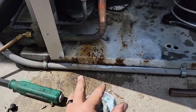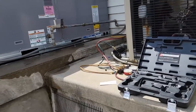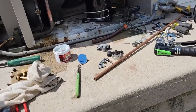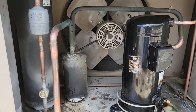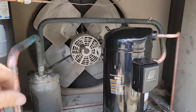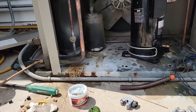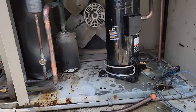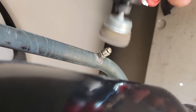Used some of the putty stuff on there, had to regenerate it because it's getting a little dried. I'm going to hit that with some of my gray paint stuff. Went ahead and checked all behind there. I was able to pull the nitrogen through that direction. Everything's been done to the best industry standard possible. We're going to go ahead and pull a vacuum on this and then I need to start working on this air conditioner because it's getting pretty warm inside. I didn't want to do it while the system was still open. We can finish tightening up the electrical after we're done with that air conditioner. Clean those threads up a little bit.